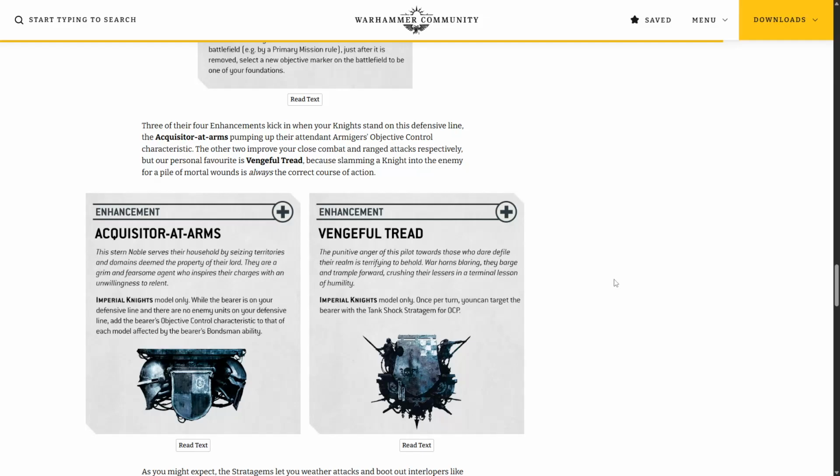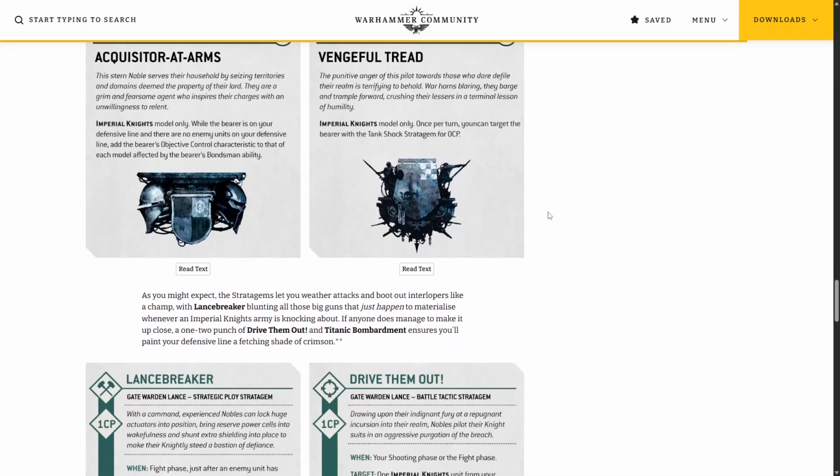Don't fully get that one because I don't quite know what bondsman is, but adding your OC to lesser units could be good. You've got to be on that defensive line though. The other one, Vengeful Tread, Imperial Knights model only, once per turn you can target the bearer with the tank shock stratagem for 0 CP. Free tank shock? That's not terrible at all, is it? In fact, that's quite terrifying.